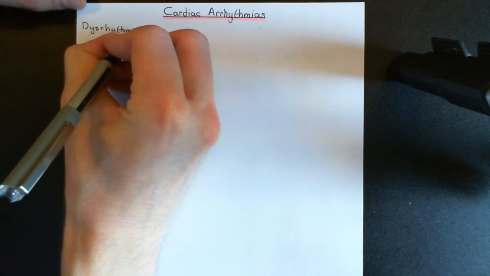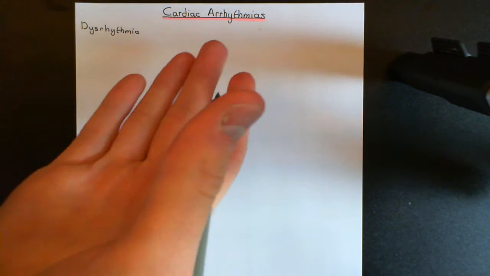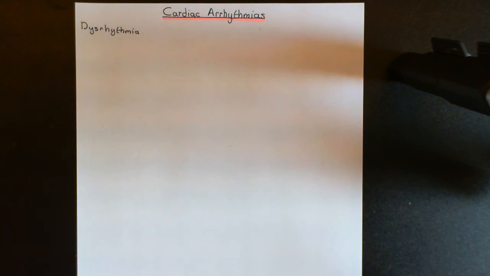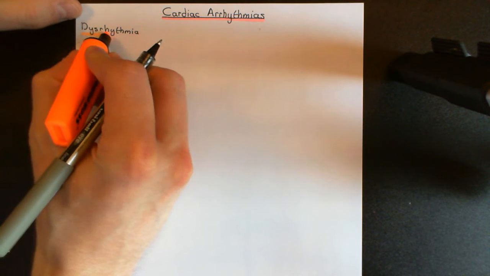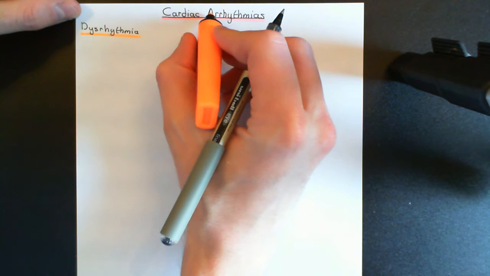The reason is that if you look at the linguistic structure of the word arrhythmia, it implies that the heart has actually stopped beating, that the rhythm has completely ceased. Whereas with dysrhythmia, dys just means a problem with, so this really is a better word to use for meaning a problem with the cardiac rhythm. So generally what's happened is that biomedical scientists now use the word dysrhythmia, cardiac dysrhythmia, whereas the actual clinicians, who are very stubborn, still use the word arrhythmia.